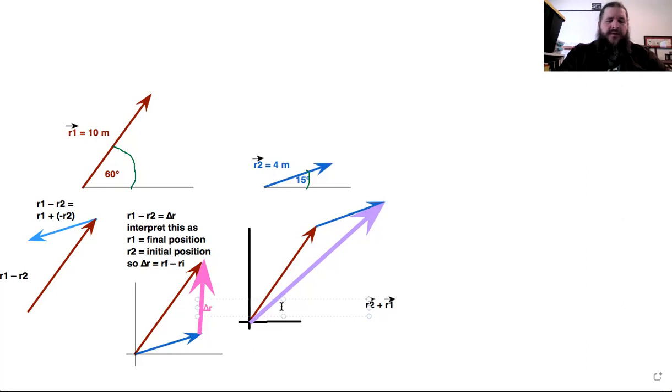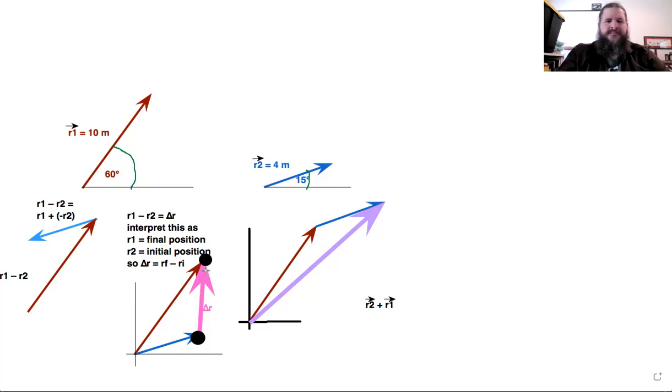Delta R is R1 minus R2, final minus initial. And this is a very useful way of thinking of any subtraction that represents a difference. Like this arrow here, it literally is just the direction you would travel and how far you would travel to go from location 2 to location 1. If R2 and R1 just represent locations on a graph or on a map or in space, delta R is how far you travel and in what direction to get from one place to the other place. Any other questions on that so far?